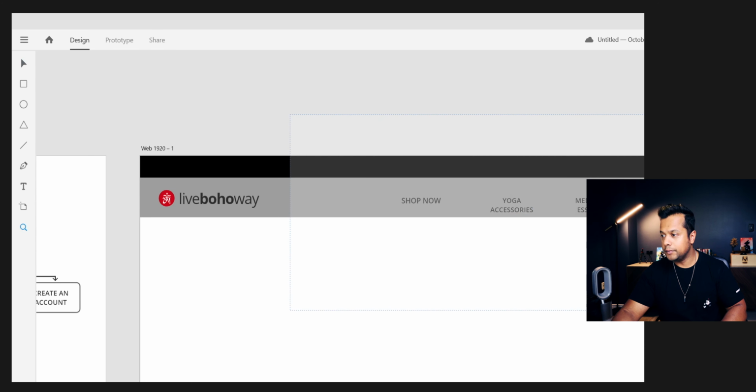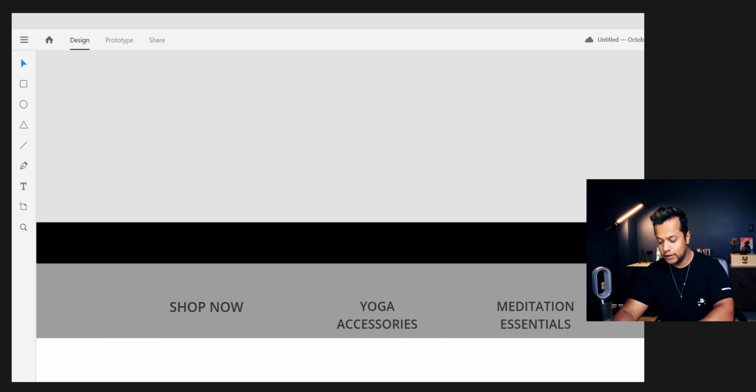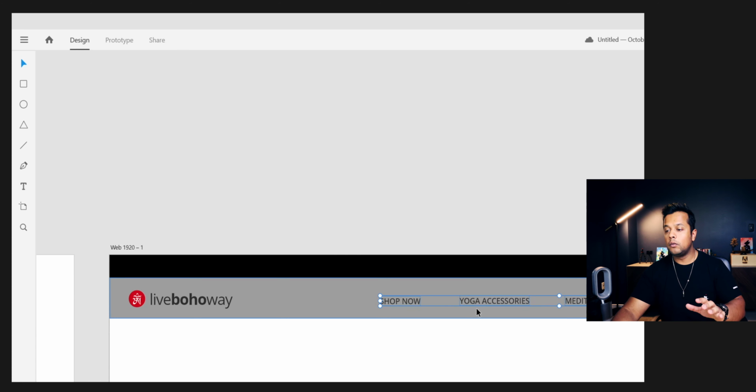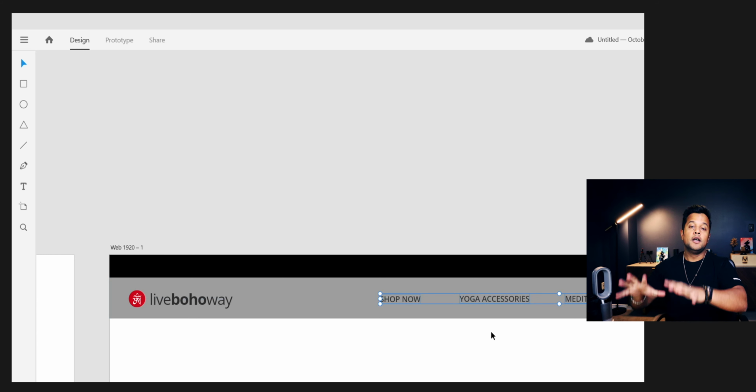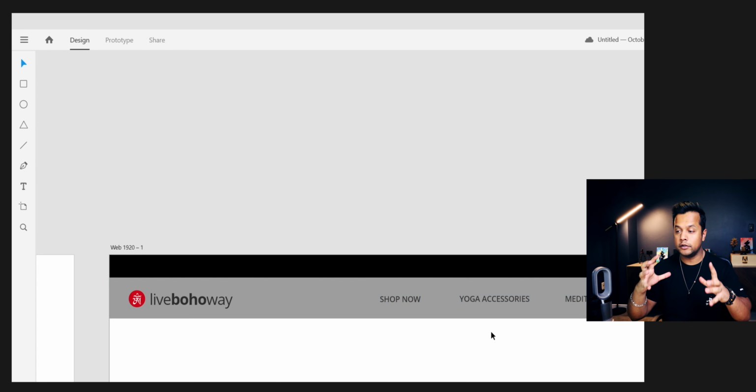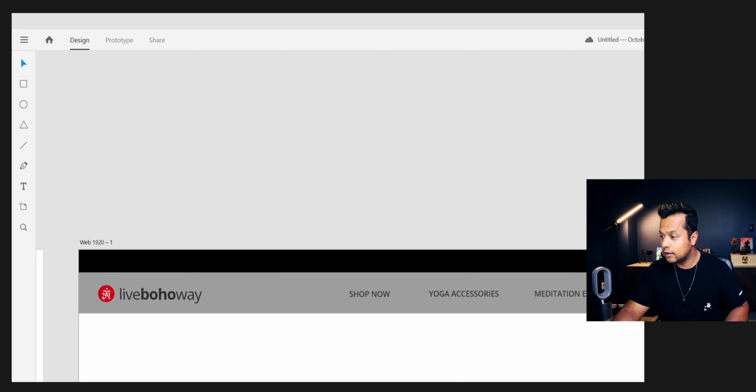Okay, so we have a lot of room here. So let's get rid of newsletter. We don't really need that here. Contact us can stay. This guy can go like that. Don't worry about the colors or anything like that. This is a wireframe. We're not designing the UI. UI is where you add colors and all that stuff. Right now, we're just working on the structure of it. And that, my friend, is a wireframe. So we're gonna put this here.